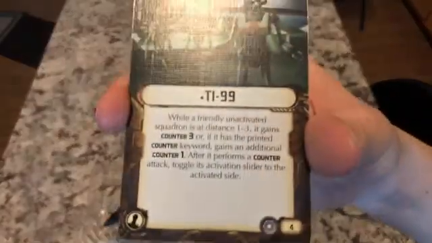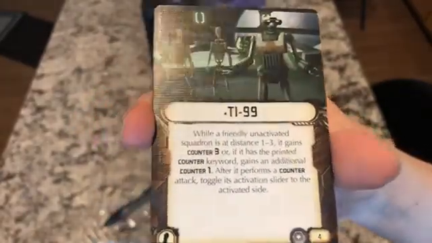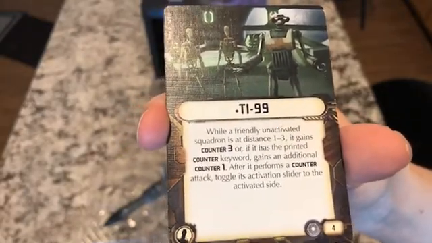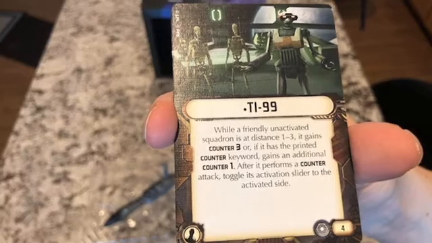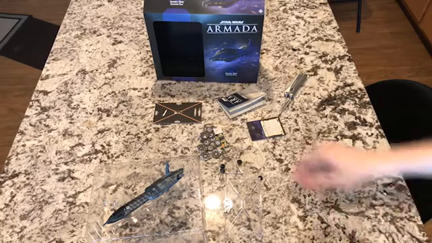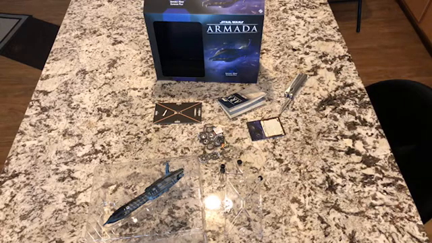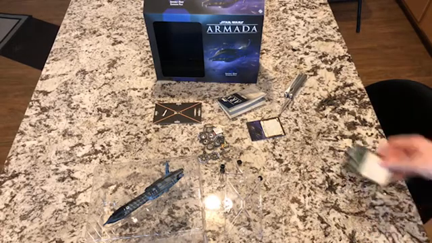Okay, so for personnel, you have TI-99, which is a droid. While a friendly unactivated squadron is at distance 1 to 3, it gains counter 3, or if it has a printed counter keyword, gains an additional counter 1. After it performs a counter attack, toggle its activation slider to the activation side. This is pretty cool. This allows it so if you do have squadrons like I talked about sitting out, if they get attacked, they would have counter 3, which is insane. That's basically like it does a basic attack as a reaction. That is really good. Man, that's crazy. Some great upgrades.